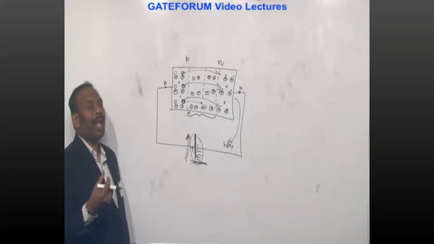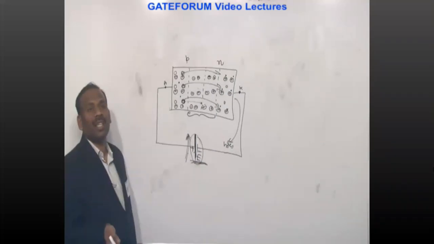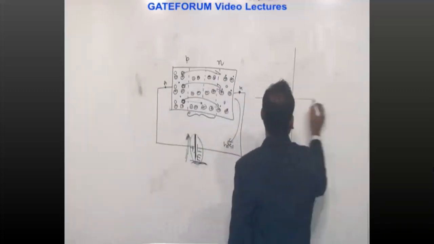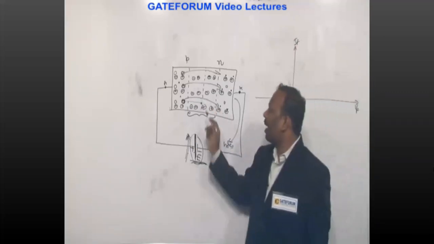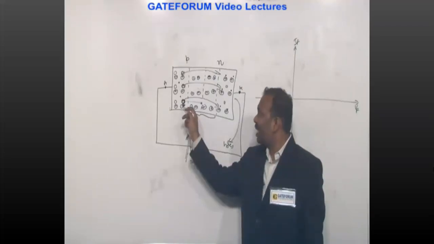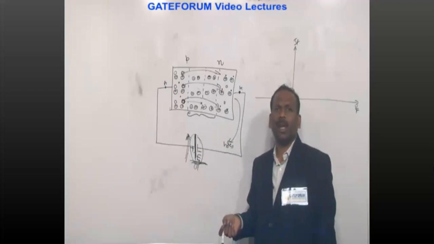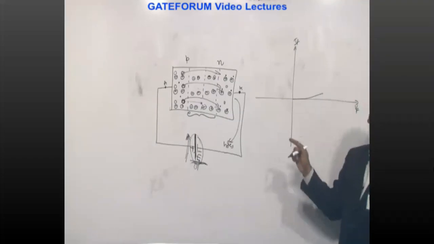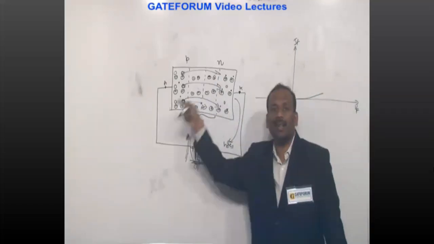At a certain point of time, all the charge carriers will acquire sufficient energy, so more number are going to cross the junction. That means current increases exponentially. Initially there is a barrier. So you start from zero, increasing 0.1, 0.2. Very, very few holes are crossing the junction because very few are acquiring the energy. So current is negligible up to a certain point. As it further increases, more holes, and similarly on the opposite side more electrons acquire the energy, they will cross the junction.